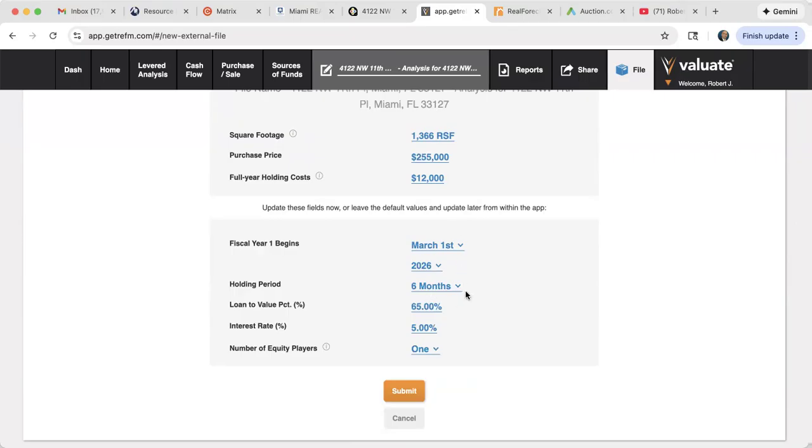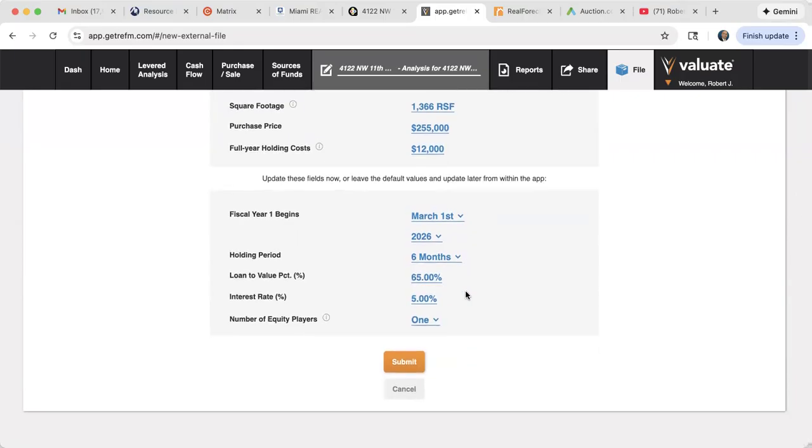Because we intend to buy it, renovate it, and sell it within 6 months. Correct? All right. So you're going to have two different scenarios. You're going to have a cash purchase scenario and you're going to have a financed scenario. So no investor is going to take out a conventional loan for a fix and flip. Investors are not going to take out FHA loans either for a fix and flip.